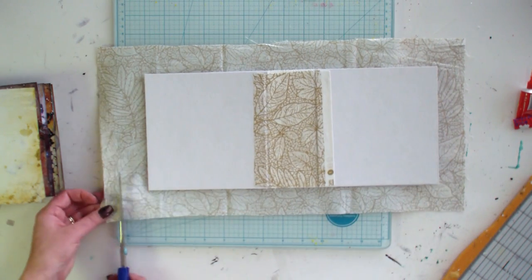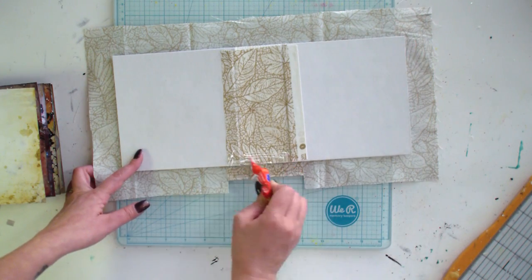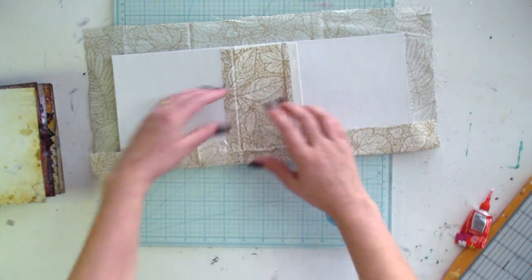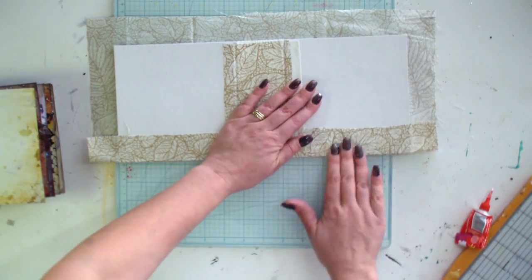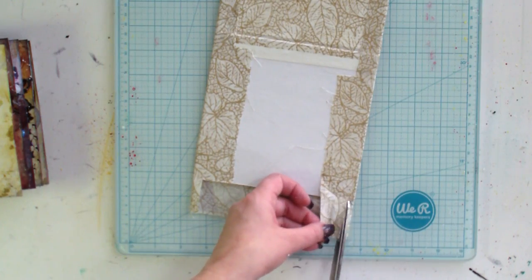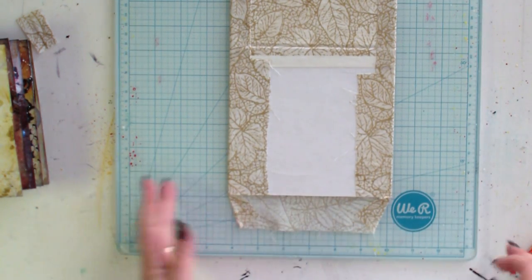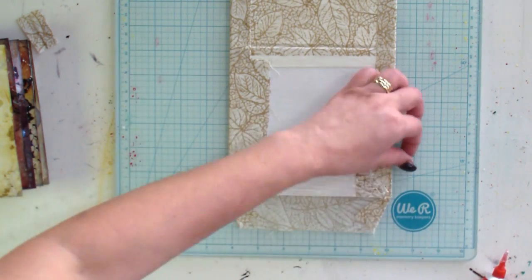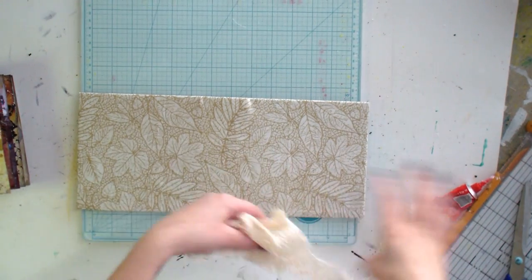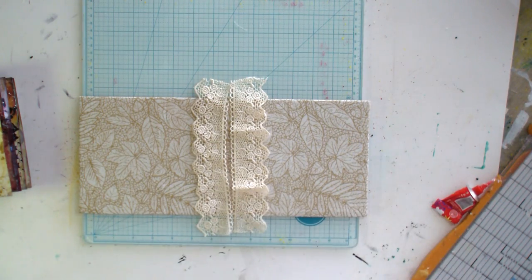Now I'm going to cover this construction with a cotton fabric. I'm gluing the fabric only on the inner side of the cover. When gluing, you need to stretch the fabric. Now I'm going to add some lace on the cover spine and I will glue it with a fabric glue.